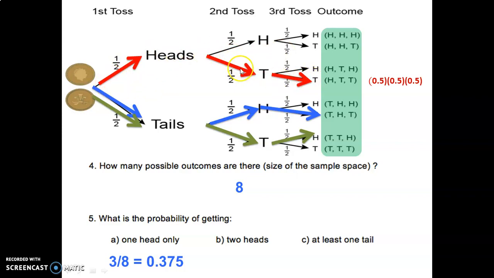And when you follow one path, all you do is multiply the values along the path. So the probability of getting a head, tail, tail like we have here is 0.5 times 0.5 times 0.5, because those are independent events, right? So we can just multiply those. Multiply those and you get 0.5 times 0.5 times 0.5 is 1/8. So one of those paths has a probability of 1/8 of occurring.